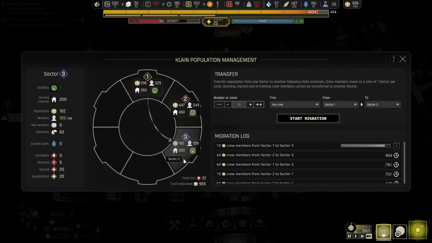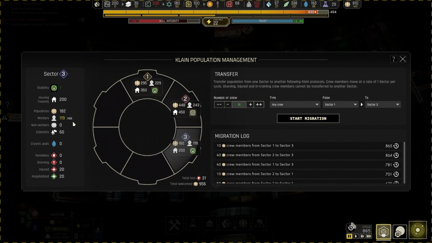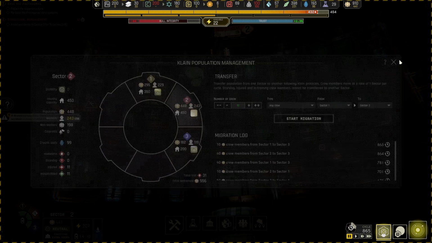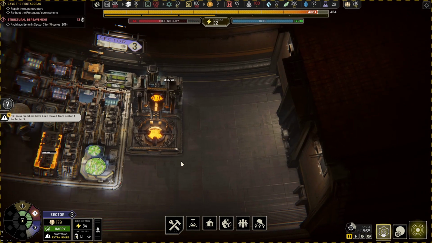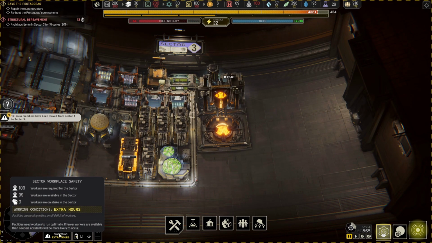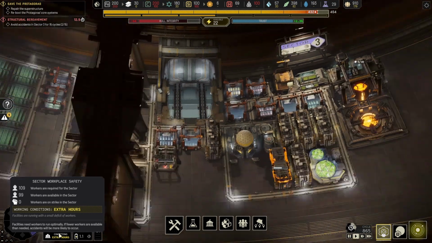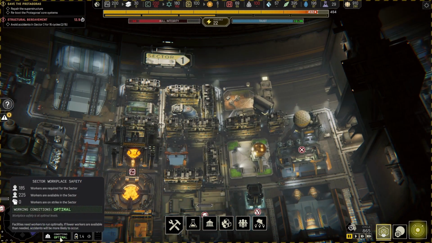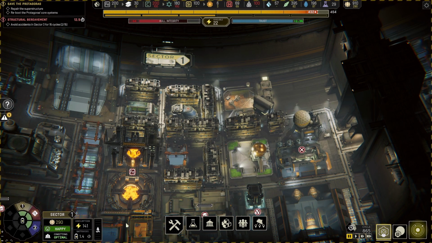Also, we have had a meal cycle. Right, so just had a meal cycle. So boom, we've now got 119 workers over there, 109 required. So Sector 3 should now be looking a little bit better. No, 99 workers available. That's confusing. And then we've got not enough workers available over there, but plenty in Sector 1. Okay, Sector 1.